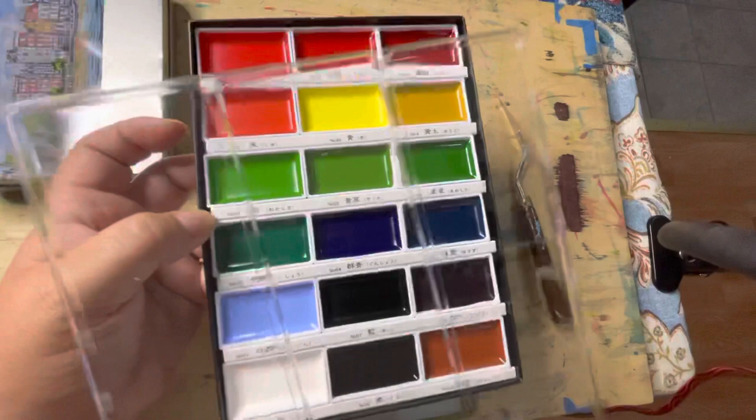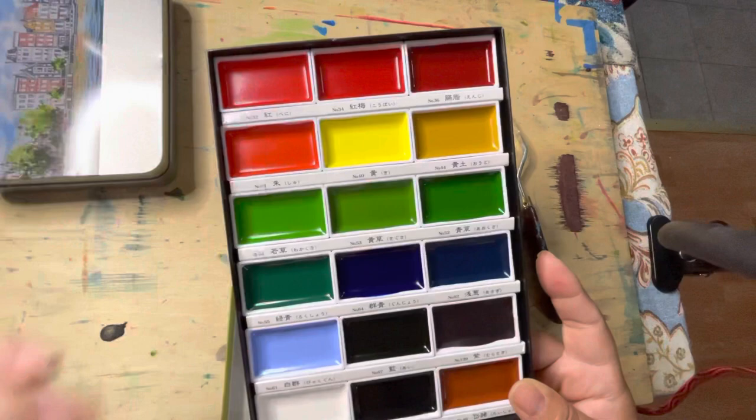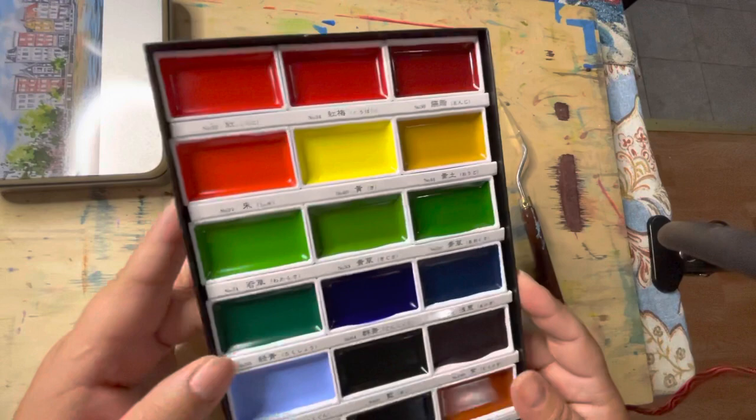I don't know. I have left my watercolors outside, and if they are actually really good watercolors, nothing happens. But I just don't trust, so I will keep that plastic with me. These are the colors.